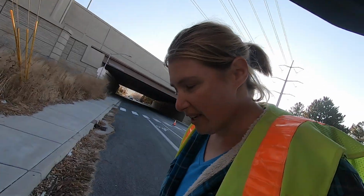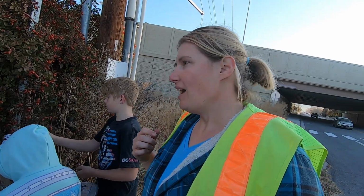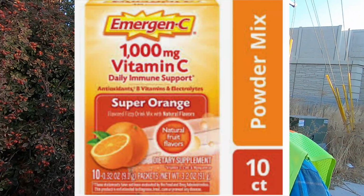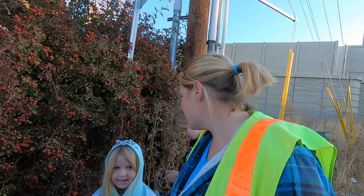Hey guys, good morning. So my wonderful kids have agreed to help me pick up some extra shifts for crossing guard. And we just happen to be right by this public rosehips bush. So we are not going to buy those vitamin C drink packets this winter. We're gonna make our own vitamin C for free. Everyone say free.